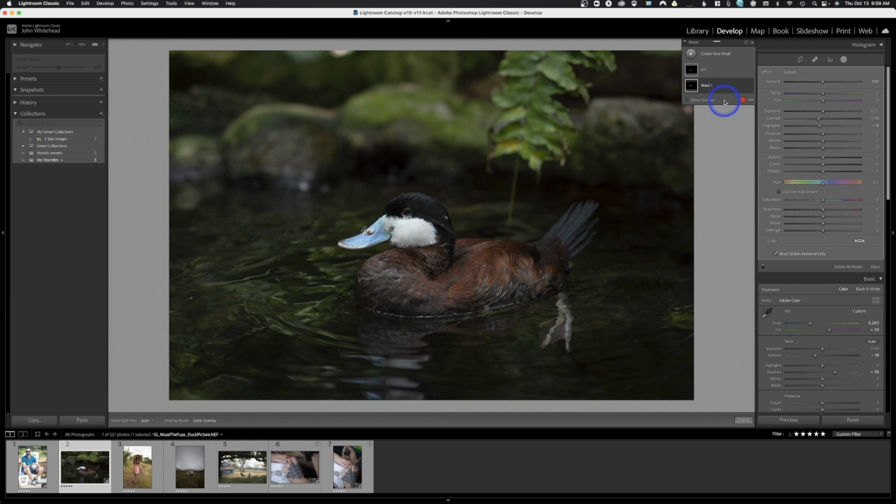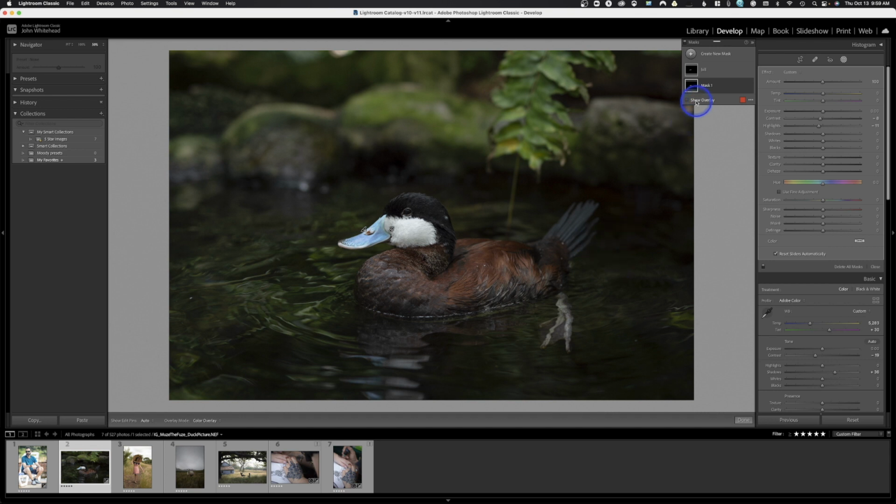I can click on mask 1 and I can select it and I can say, hey, maybe I don't want that lower contrast, or maybe I don't want my highlights to be that much. I can come back in and adjust any of this stuff at any time, as long as you do not delete the XMP file. Lightroom saves these adjustments. As soon as you make them, it writes them to that XMP file. So there's no saving involved.